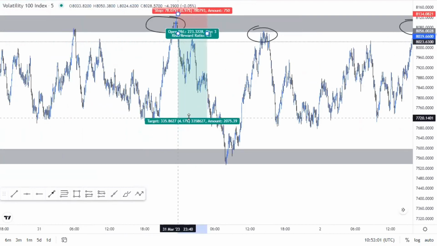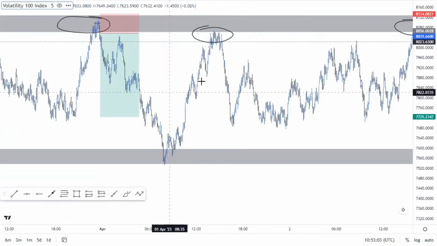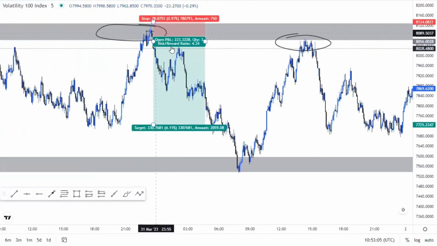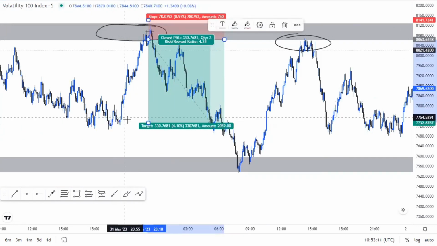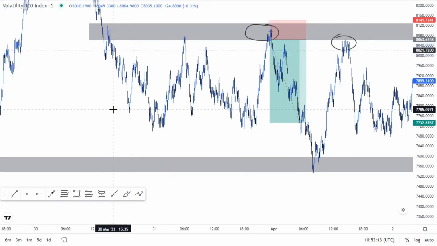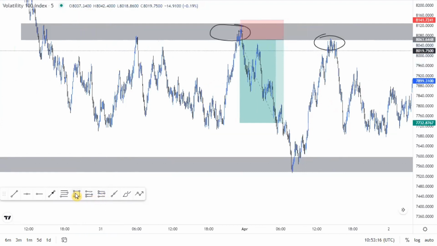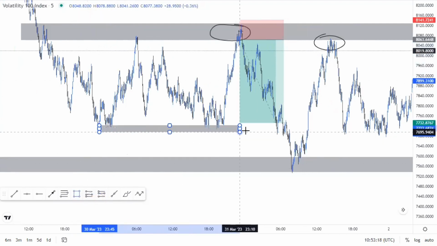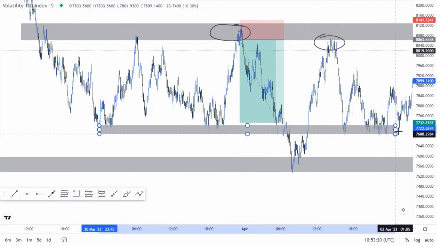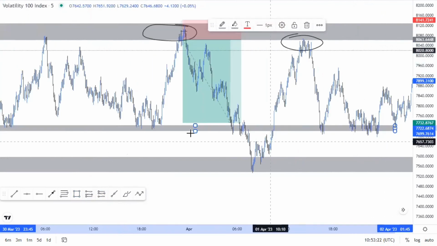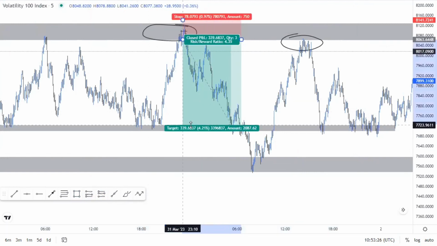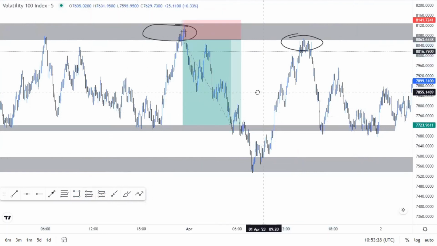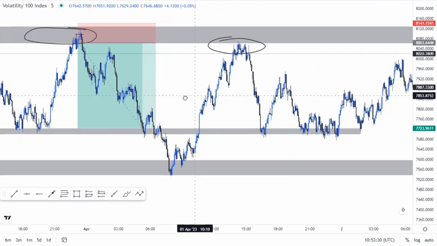Even if you keep your target at this point, at least you're still making about 4% return, right? Why did I say you should keep it there? Because here we have a lot of reaction. We have more reaction, okay? So even if you keep it here, at least making $60 and risking $14, it's still okay. It's still cool, my people.